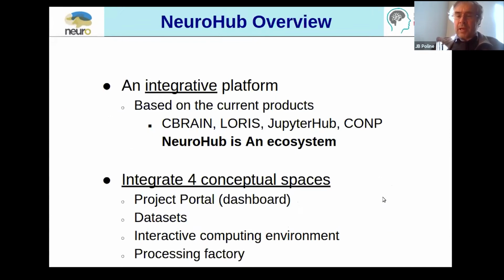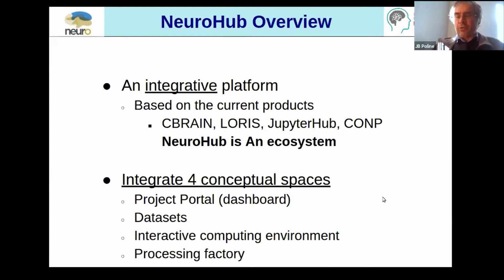So NeuroHub is really an integrative platform. It's based on the current products that are there: CBrain, Loris, Jupyter Hub, and some of the Canadian Open Neuroscience Platform tools. NeuroHub is not a simple one thing. It's an ecosystem creating the bridges between many things that hopefully gives a large capacity for a large number of people.